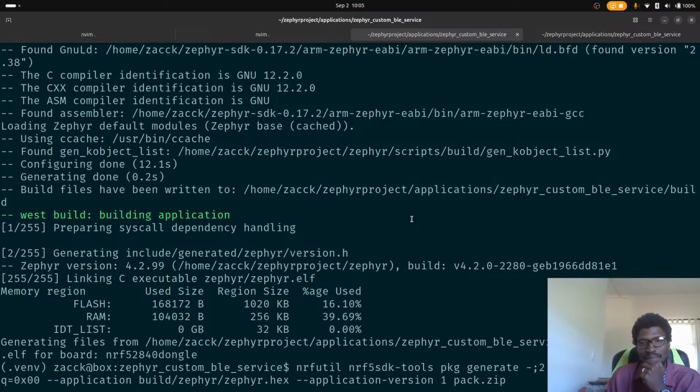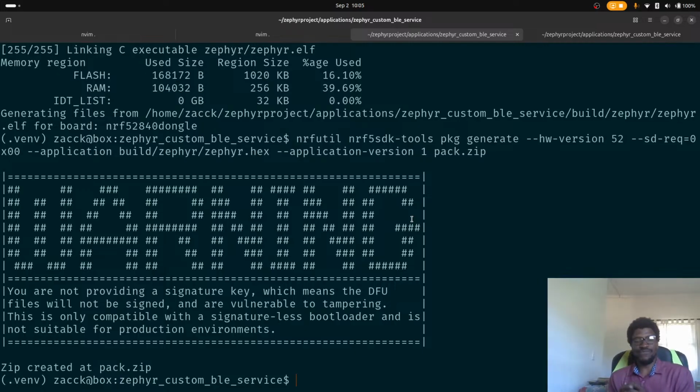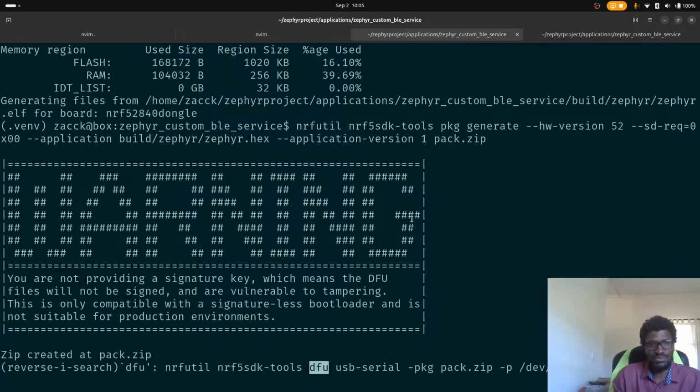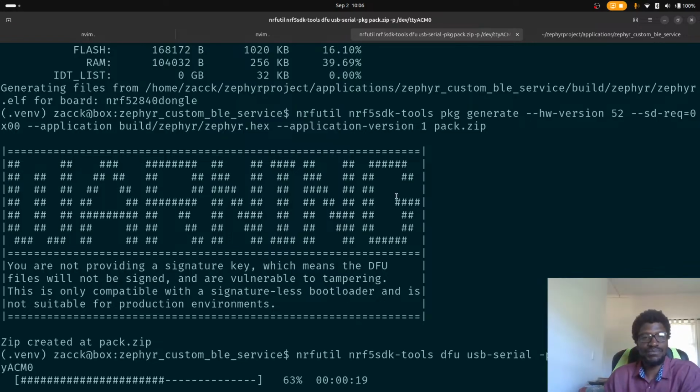So let's pack it into a zip that Nordic likes, because we're using the NRF52840. Like I said, I'm always going to do this once a stream. I'll put it in bootloader mode. There's a blinking red, which means it's in bootloader mode. And then let's push it out. I can just do Control R, DFU. Okay, pack the zip, and that should push it out. Remember, in our BLE application, the audio thread runs every 2 seconds. So let's see.